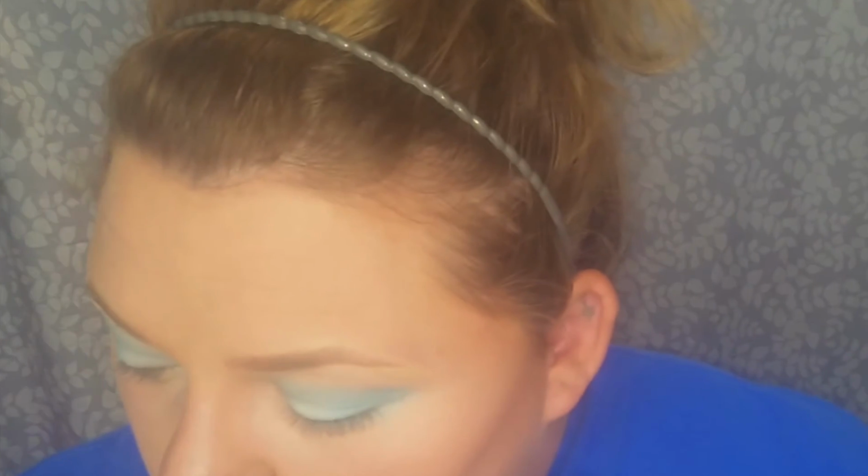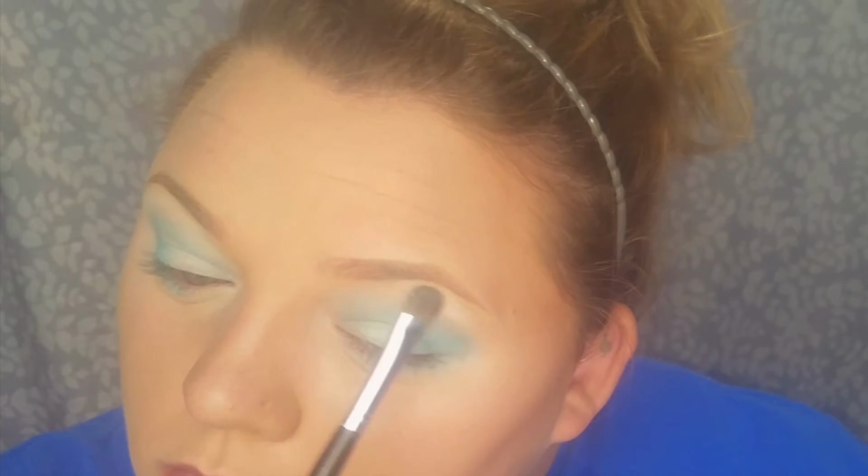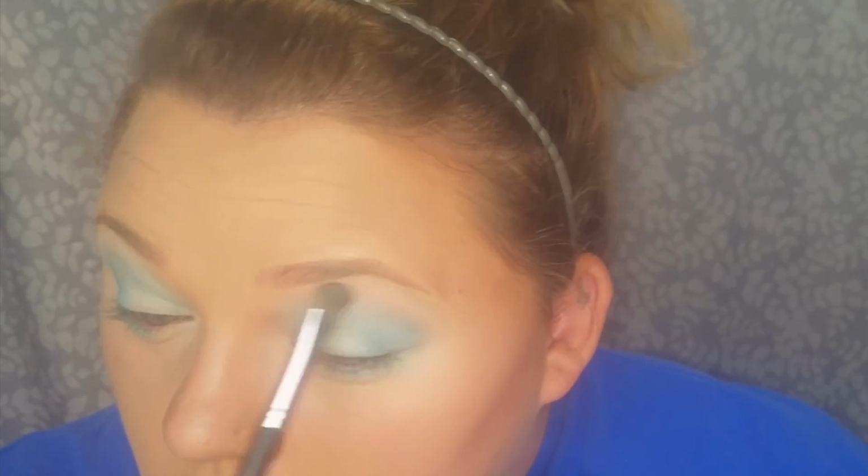And for my brow highlight, I'm actually just using that Airspun powder again, and where I already had some on there, it worked as a nice highlight, just something to blend into even further.